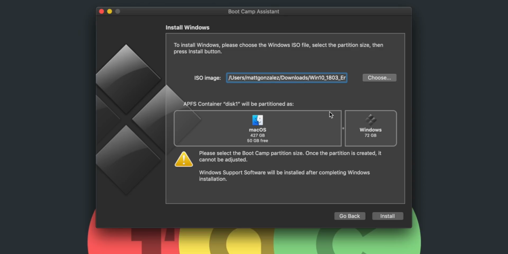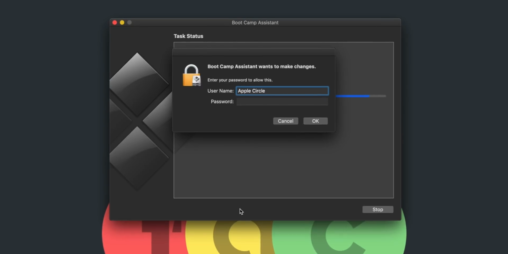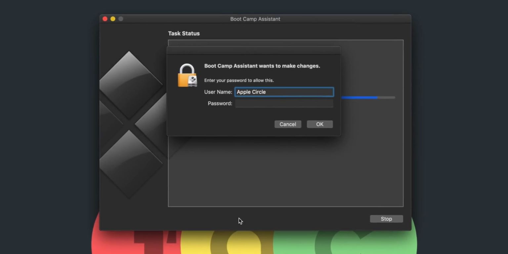And below that, you'll be prompted to allocate a portion of your drive storage space for the Windows operating system and files. Simply drag the size of the box around to adjust the size of each OS's storage space. If you want more space for your Mac's applications and documents, keep that Mac box larger, and vice versa if you want Windows larger. Next, Bootcamp will do its thing and download some additional drivers and software, and it will divide up the space on your internal drive. Don't go too far away while this is happening. Bootcamp is going to prompt you for your admin password. You'll need to enter that for Bootcamp to finish things up.